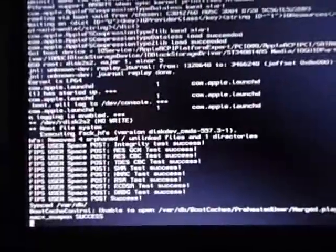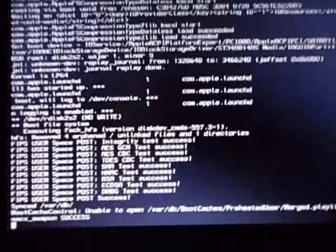Da da da da. Load fast, please. I don't know, I love this. Sexy.